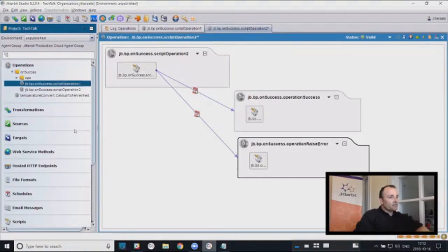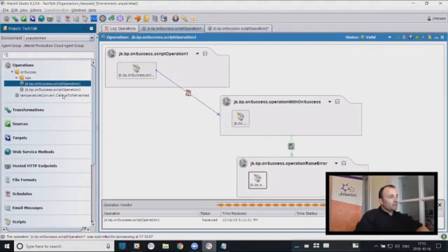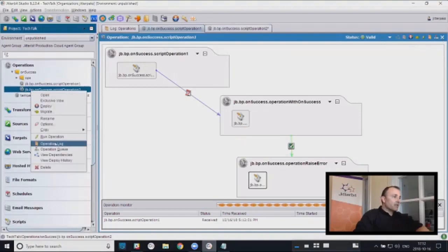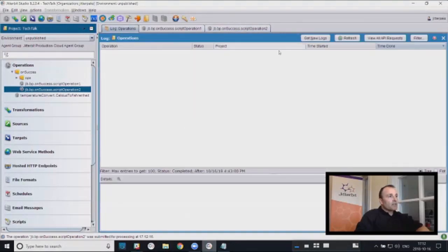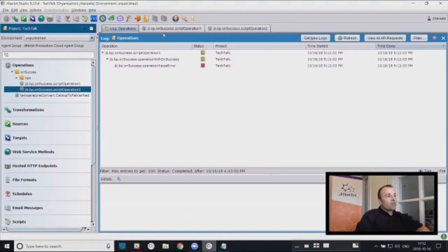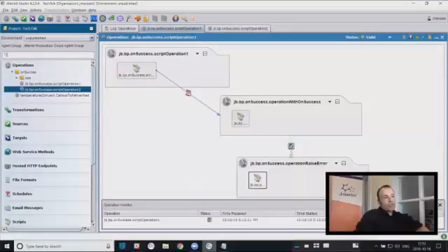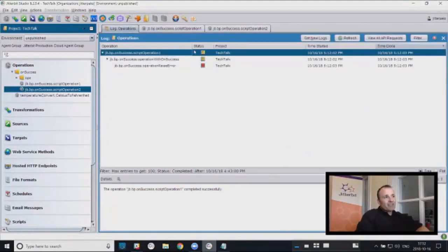Do that one first, and the second one. We should see them coming up here soon. So the first one, which had the on success, look here, does it report an error?